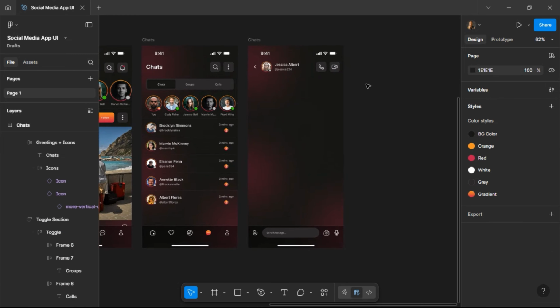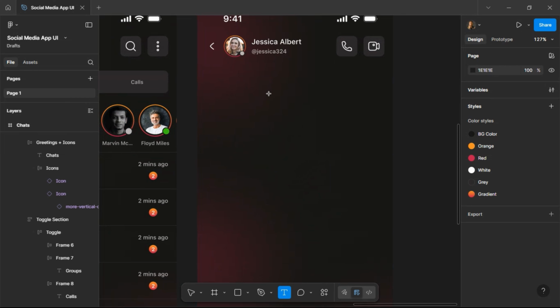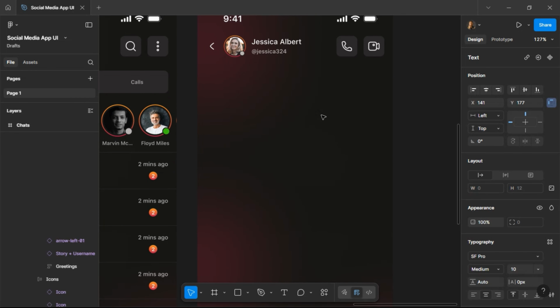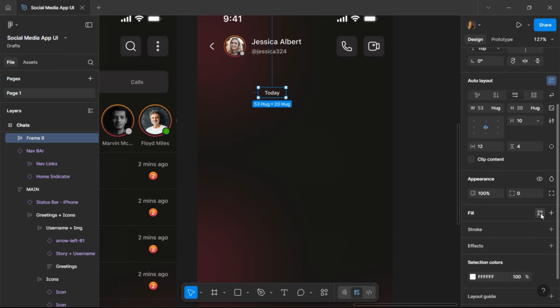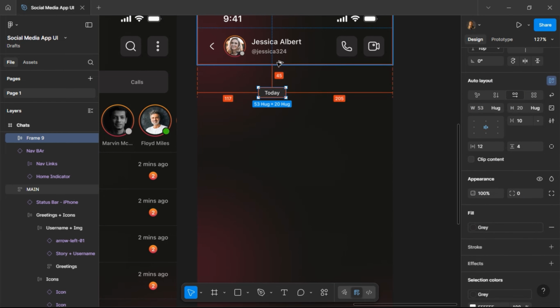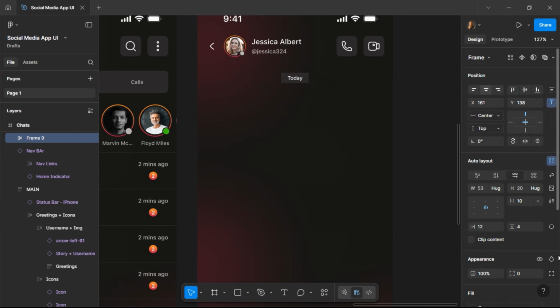All right, so the next thing that we're going to do now is to bring in the charts and the chart flow and all. So I'm just going to bring this as today. Let's say the chart started today. And then we're going to hit Shift A to add auto layout to this, and probably I'll make this top and bottom 8 or top and bottom 4, and the sides should be like 12. And then we're going to change it to our gray text, and just make sure that this is like 16 from the top. And then we're going to center it properly.